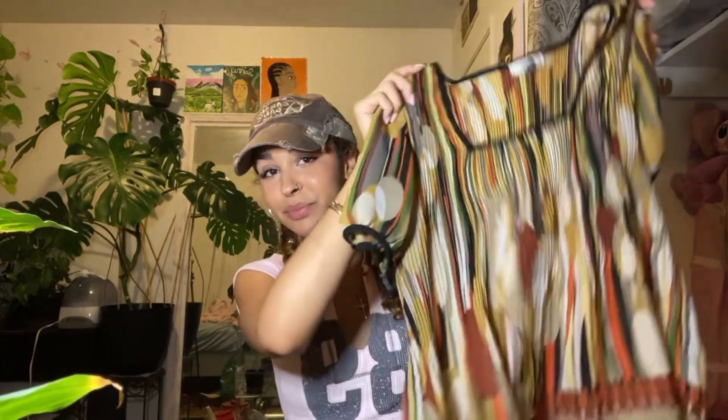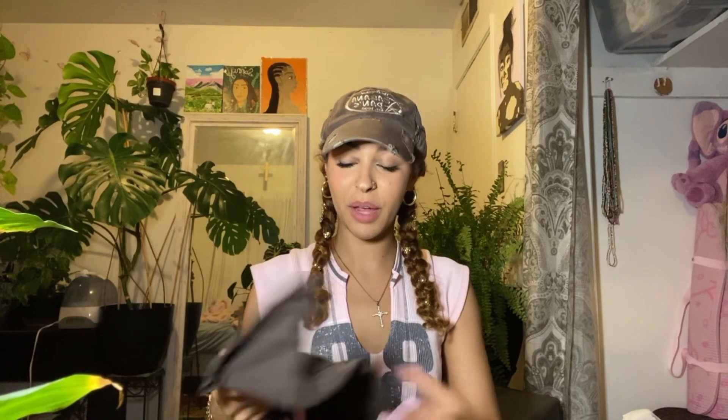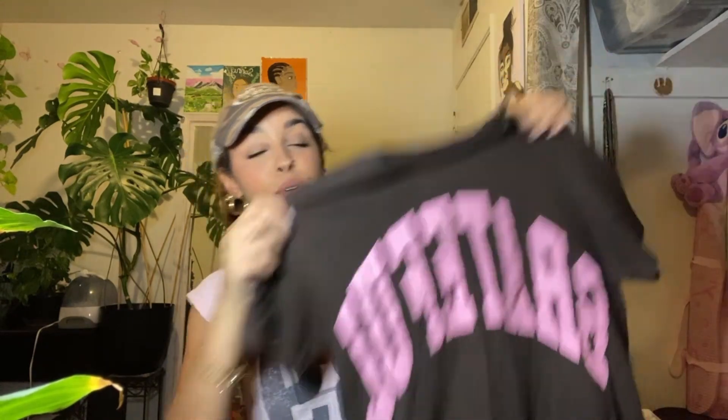I also got this little shirt — I think it's really cute when it's on. It has this square neck which I really liked and it's just kind of flowy and goes out more. Then I got this t-shirt — I really liked the colorway. It's this brown tee with pink words that say 'grateful.' Brown and pink is just so cute to me and I can make a lot of cute fits with this.